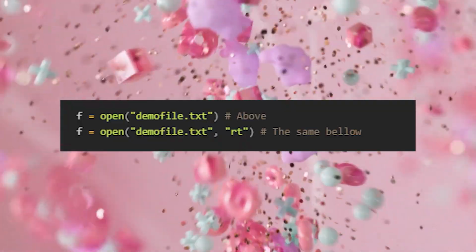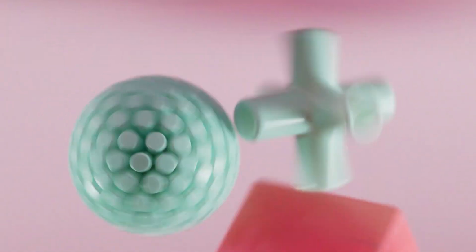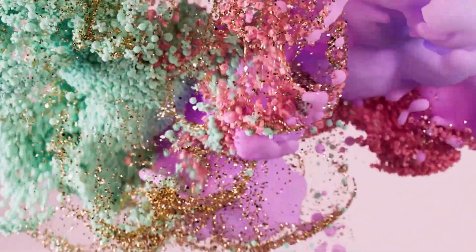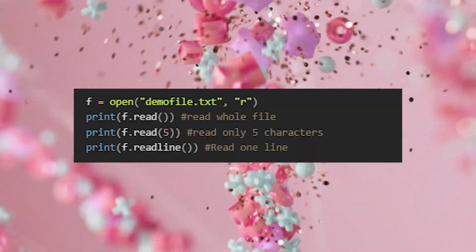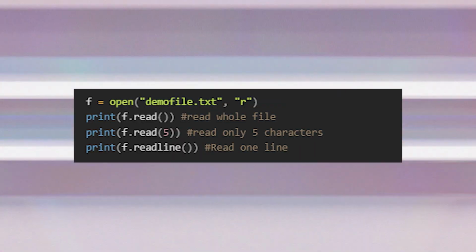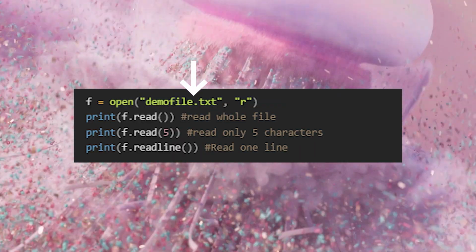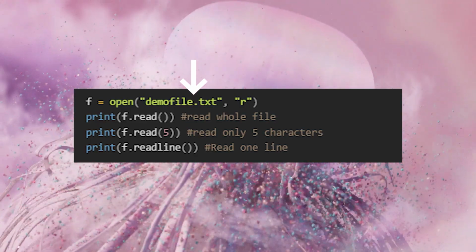Now that we understand the basics, it's time to get hands-on. Open your IDE and, in the same folder as your main Python file, create a new text file with some dummy text in it. To access the file properly, we need to create a variable to temporarily store the data, allowing us to read and modify it later. In this case, I will simply use file as the variable name.